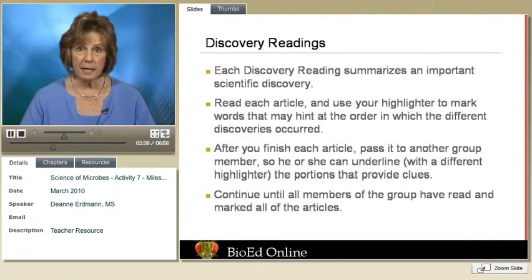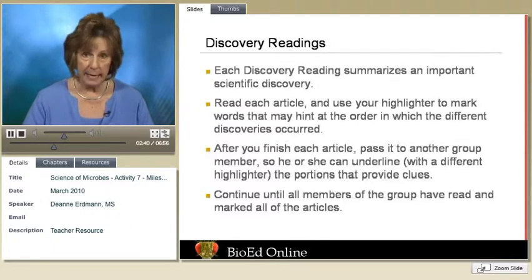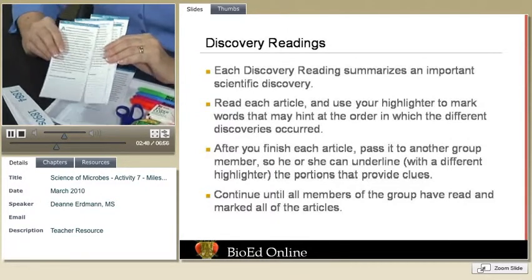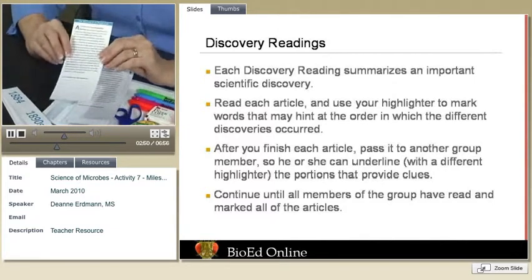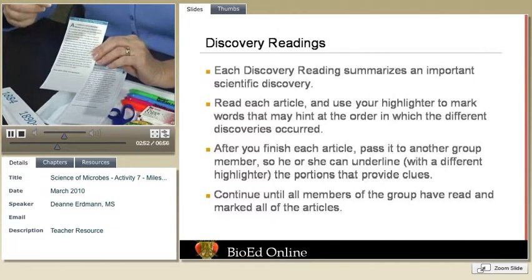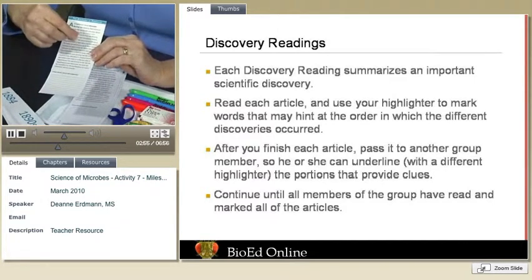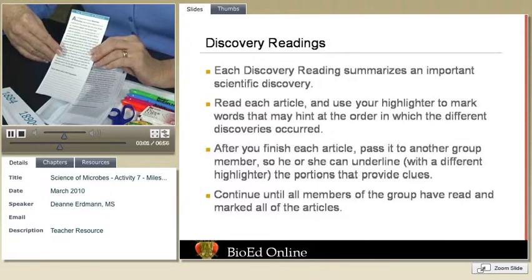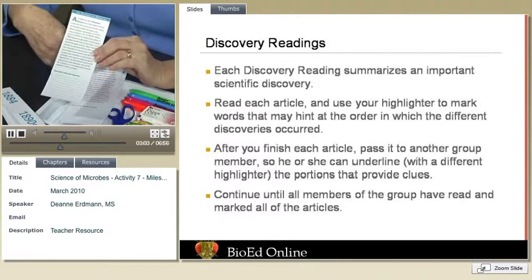Now, each discovery reading summarizes an important scientific discovery related to microbiology. What students will do is, within a group, they will take one card, they will read, and they'll highlight some important key points that they think will be used in determining when this discovery was made in relationship to others.